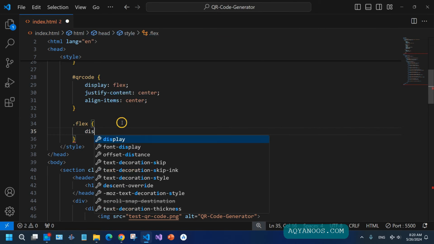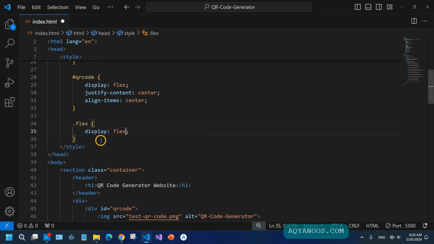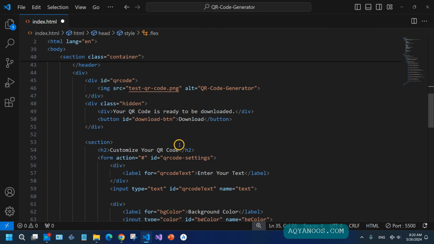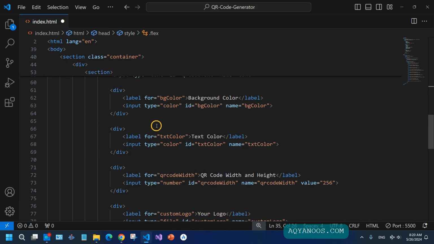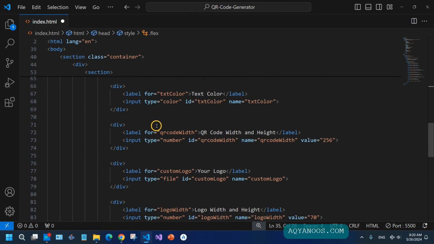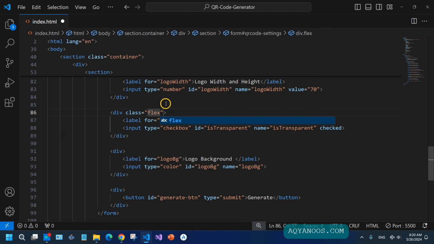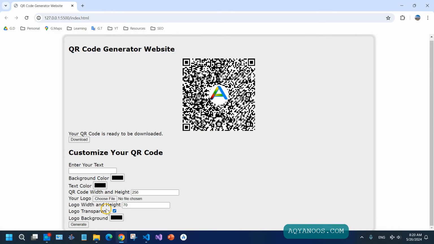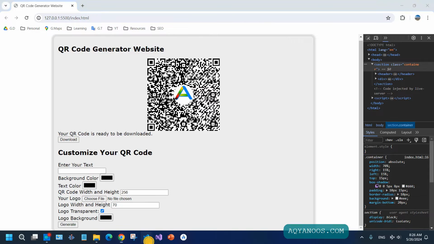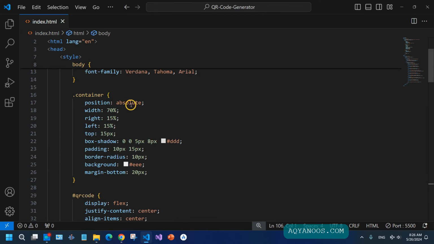Display flex. Now you see here is a problem with position absolute.